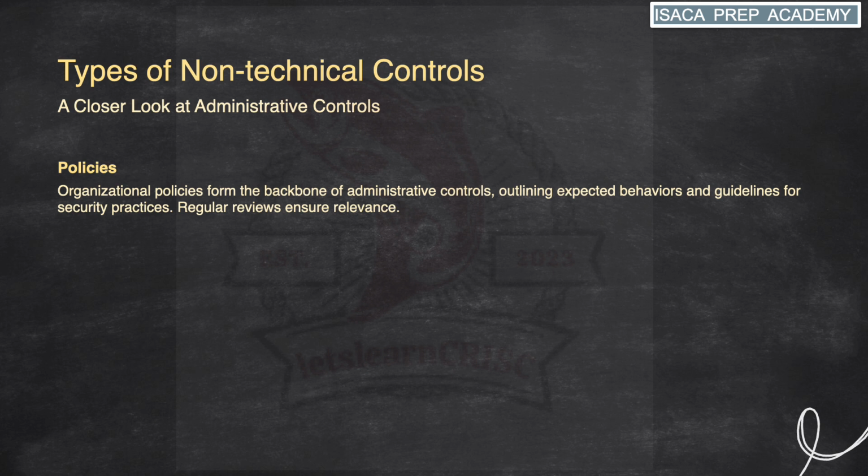Friends, during policy review, organizations consider factors such as compliance requirements, business objectives, technology changes, employee feedback, and incident trends. Friends, by incorporating feedback from employees and stakeholders and analyzing incident trends, organizations can identify areas for improvement and strengthen their policies to mitigate security risk effectively. Ultimately, regular policy reviews help organizations to maintain a strong, healthy security posture.